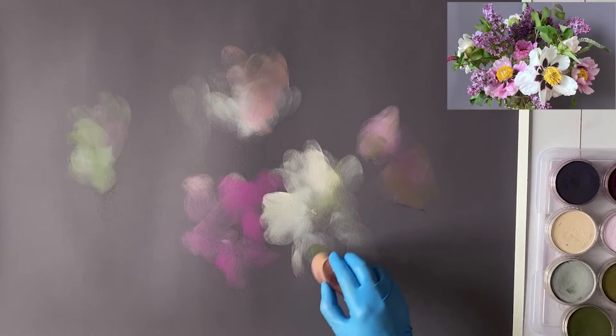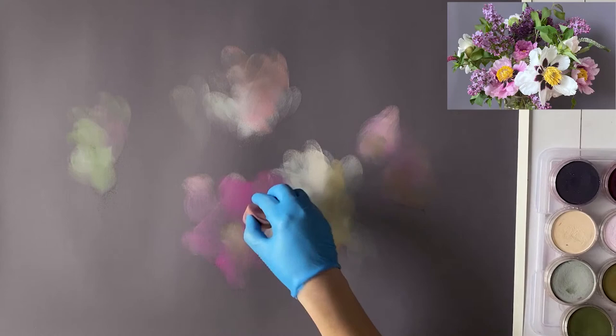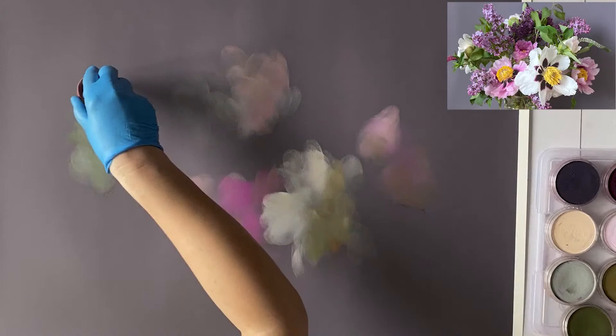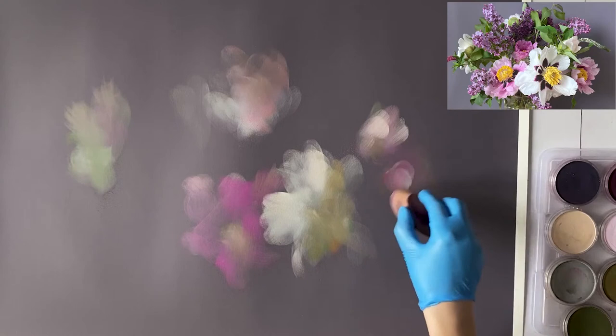I continue with further refining. See how I achieve the dark shades by using the greenish undertones. I don't use black, gray, or brown tones, but rather the warm pinkish or greenish undertones, even if the flower is white. This way we have a sort of development. The focal point is on the white flower, and then we move on to the other flowers.